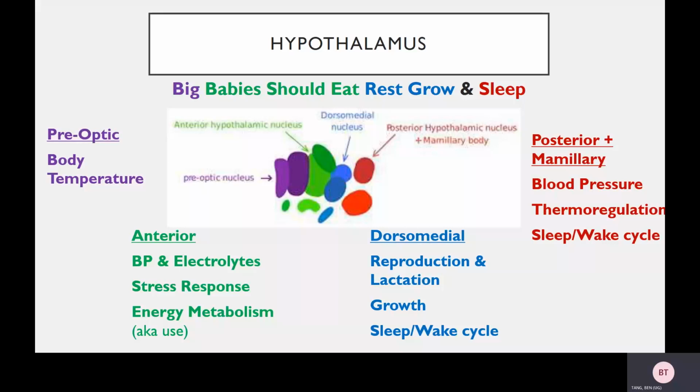I've got to say though that this kind of information, I think out of the whole presentation today is the most niche, right? It would be a 1-mark question, maybe asking you which nuclei affects what, but because there's a lot of overlap in things, you know, if you're struggling with time, I kind of leave this towards the end. I think the main part of neuroendocrine they want to get you to know is basically the circuits that are available and the idea of homeostasis and positive and negative feedback, which we'll discuss later.